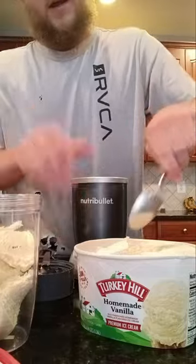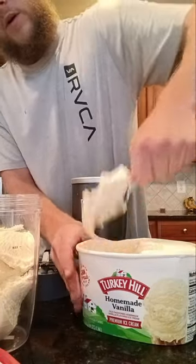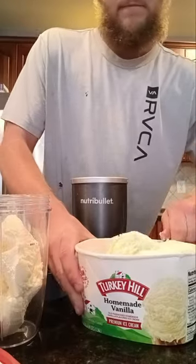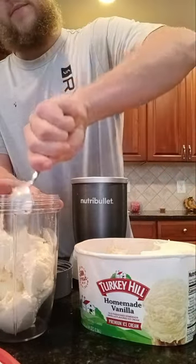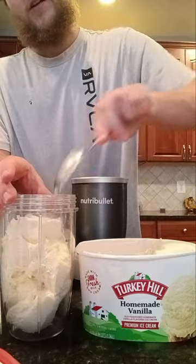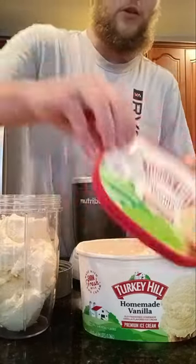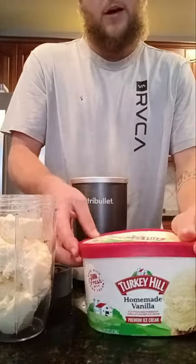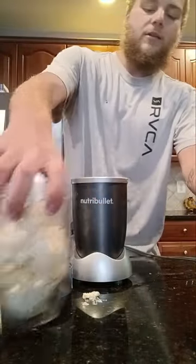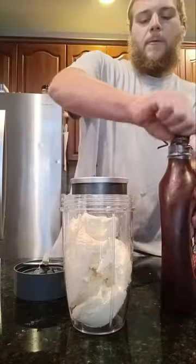Get your desired amount of ice cream you want for your shake. It will blend down. Don't be too heavy on it, be moderate. Try and be healthy somewhat. You can still eat ice cream and be healthy as long as you don't eat it too often and have it in moderation. I encourage being healthy and eating your food to a safe amount of food.